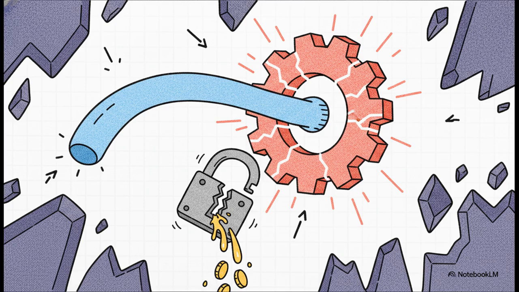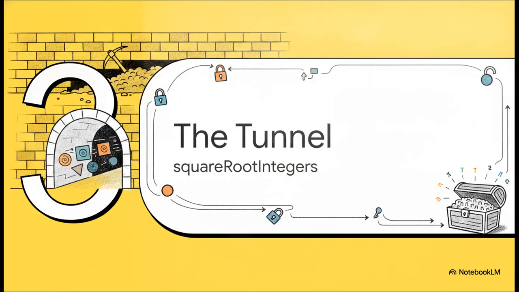Legacy automated market makers, or AMMs, run into brutal obstacles here. They try to use heavy floating point trigonometry, which the EVM doesn't even natively support. This leads to non-deterministic drift, risks severe consensus breaks, and causes massive computational bloat. And ultimately, it leaves liquidity pools completely vulnerable to nasty arbitrage exploits, like dust grinding during volatile market swings. Nobody wants that. Section 3, the tunnel, square root integers.